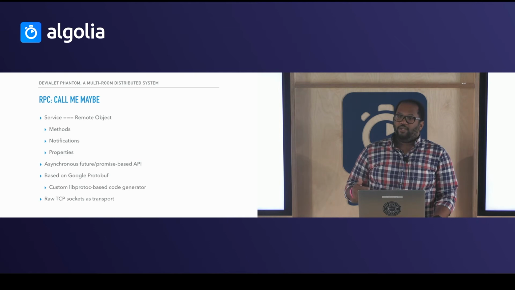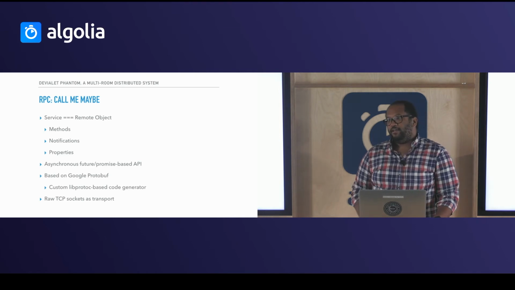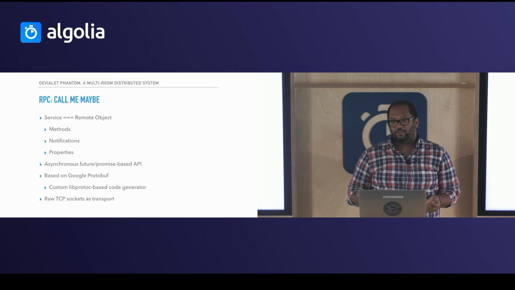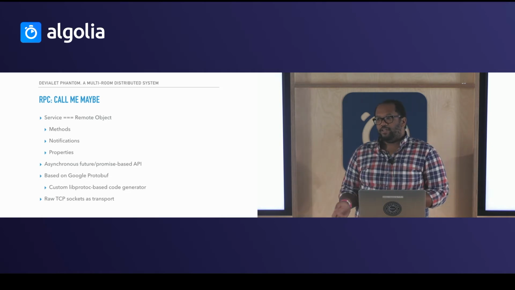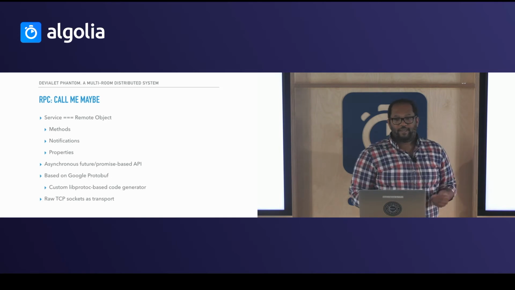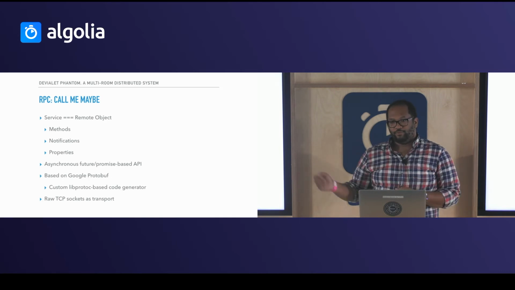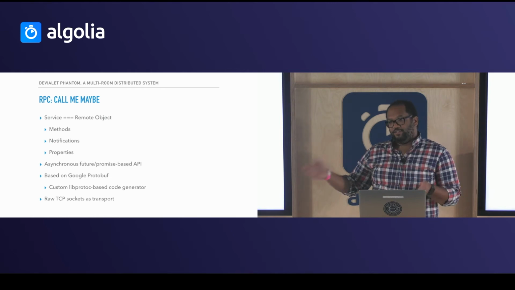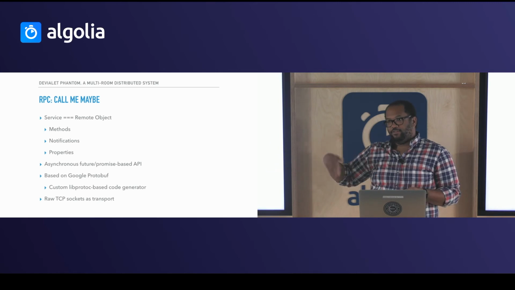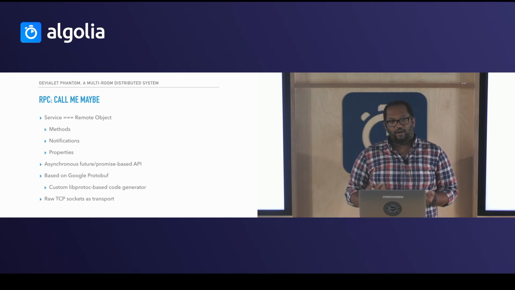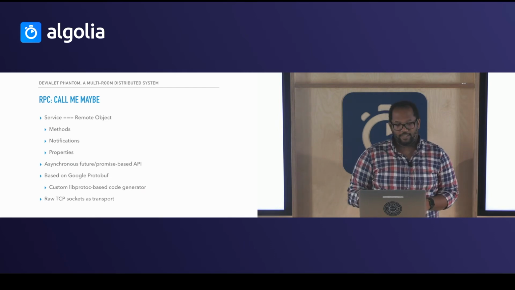So as I said, we are doing mostly single-threaded development. So this required us to have an asynchronous API. We don't use blocking calls or anything like that, because if it was on the same machine, you could do a synchronous call, just get the reply from the function you called and just move on with your life. But in our case, the call could be in the same process, in a different process on the same host, or even on the other side of the network. So we needed the API to reflect that. So all our internal APIs are asynchronous by default.